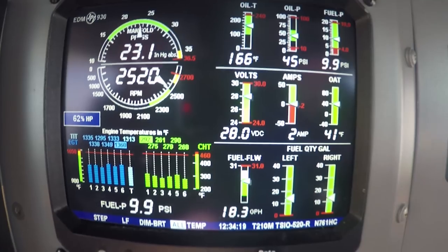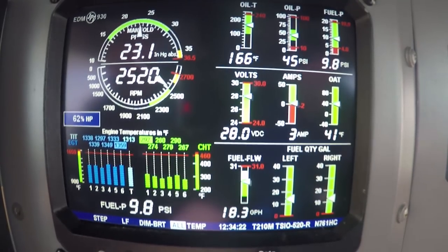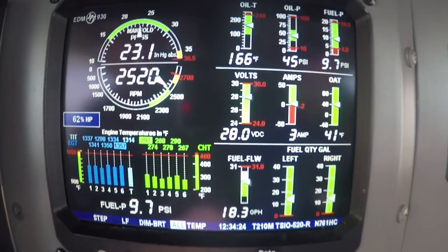That's what I was telling Dan. When you get max horsepower, that's indicative of being at 2,700 RPM, flat out. You're giving it everything you've got.